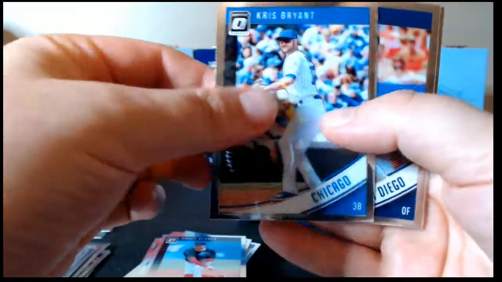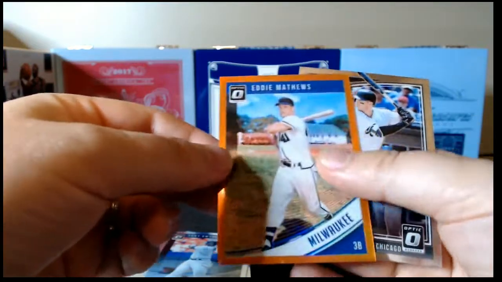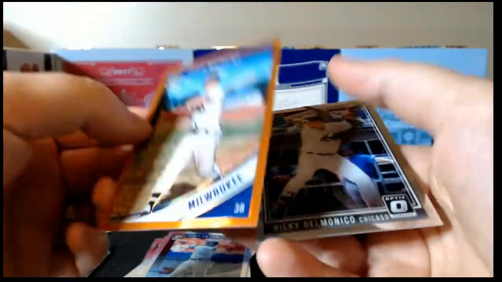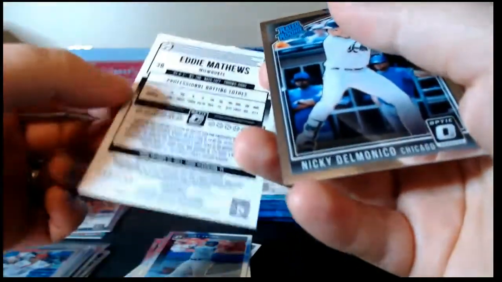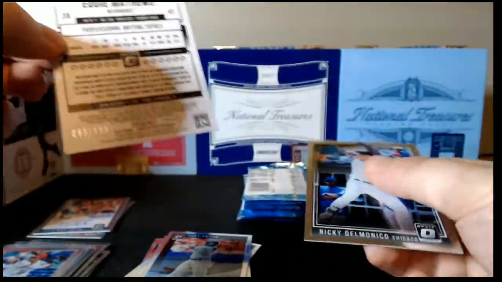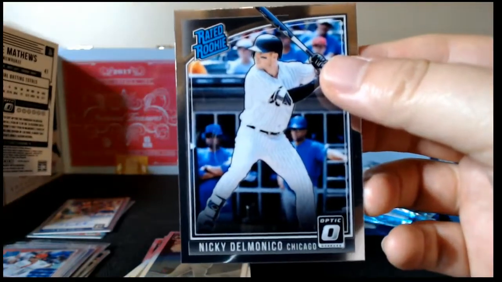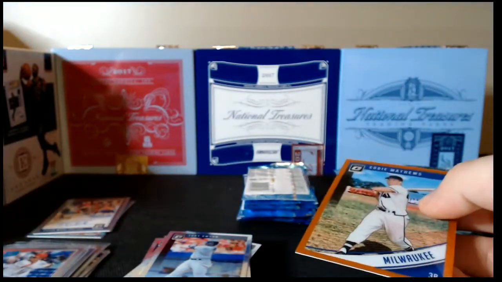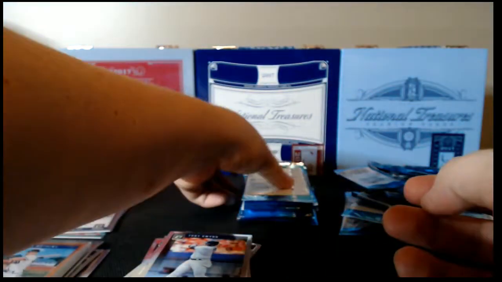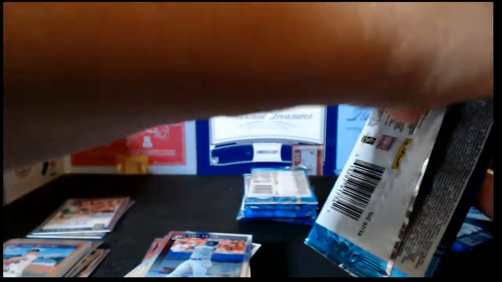Okay, Chris Bryant, Tony Gwynn, and Eddie Matthews Orange Prism. And that is serial numbered 93 of 199. And a Nicky Delmonico rated rookie. I'll sleeve that up as well. Well, you certainly get a lot of visual variation within these packs. That's always nice.